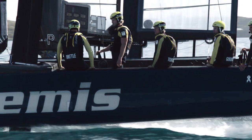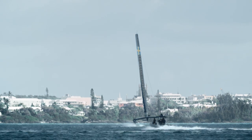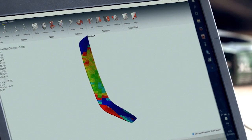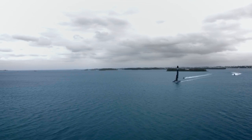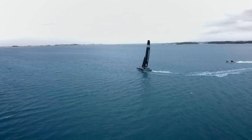Our job as sailors and my job as the skipper is to push the limits of the boat. We have a huge design team here. They can make the foils change the shapes and areas to make the boat go faster and faster. So there's a fine line between making it strong and safe and making sure it's as fast as it can possibly be.